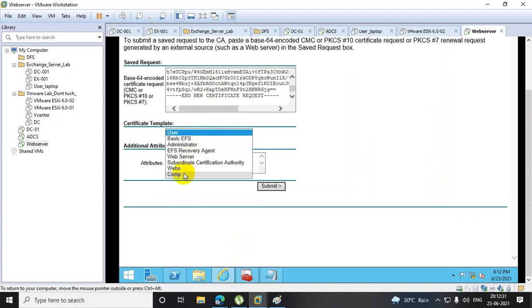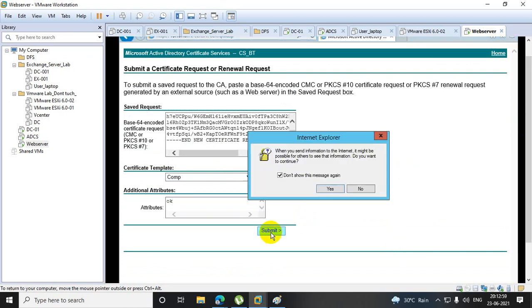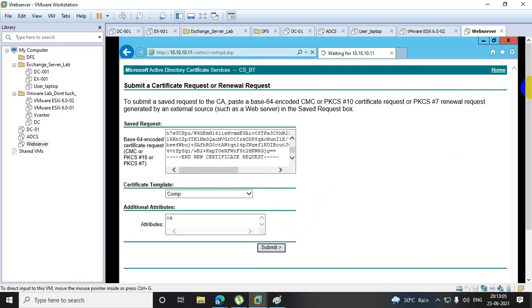Now you have to select your comp templates, attributes, whatever it is. Okay. If you want to create attributes, okay, or else click on OK. No problem. Now I am telling you, once I click on submit, if all settings are done, then only it will work, or else it will show you a request problem, maybe RPC timeout or something else will come. So let's click on submit. Yes. Let's see. If it works, definitely a good appreciation for you that you have done it end to end perfectly without any error.